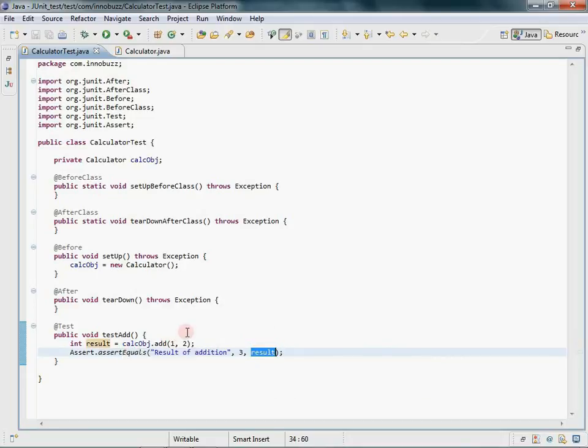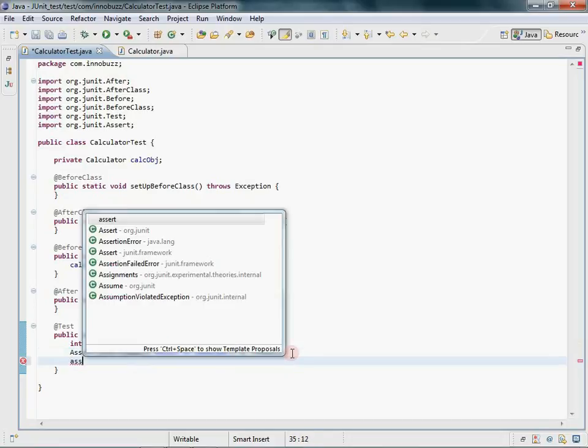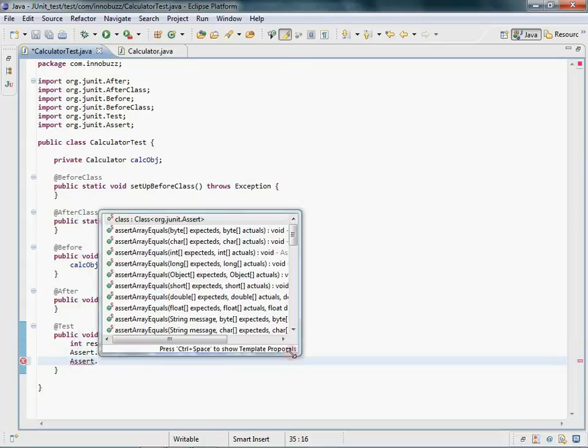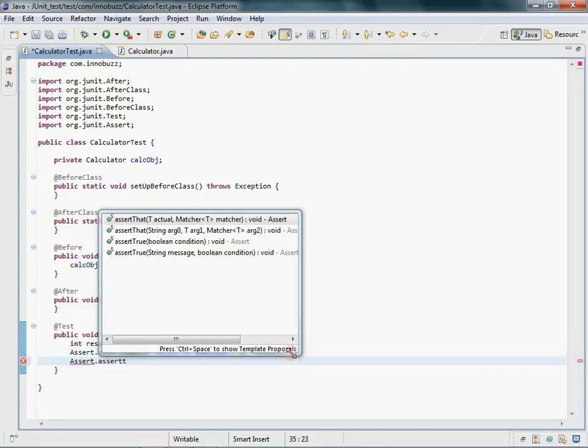After actual invocation of your add method, you're comparing these two values and then verifying it. That's what the assert equals tells. You're checking if the values are equal. I'll show you one more example of an assert statement, which is assert true. We had seen it earlier. There are 2 overloaded methods. Okay, you can select anything.